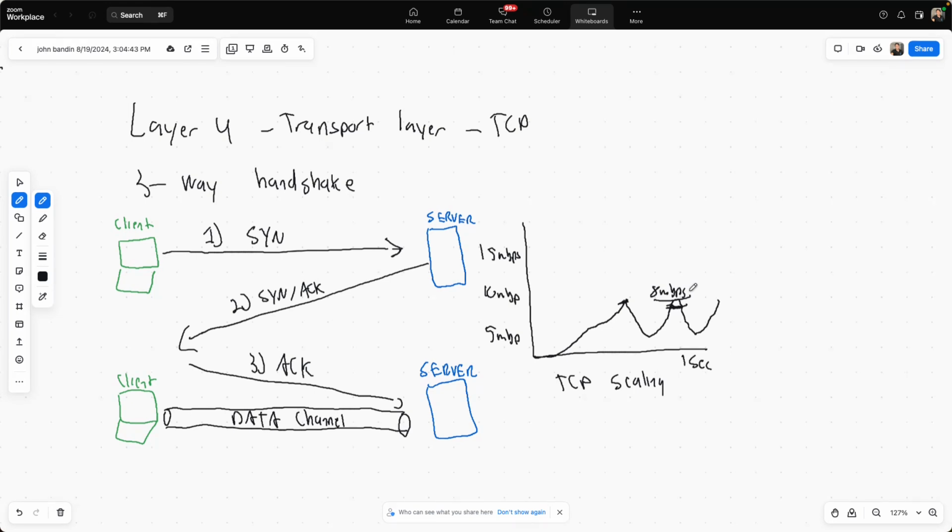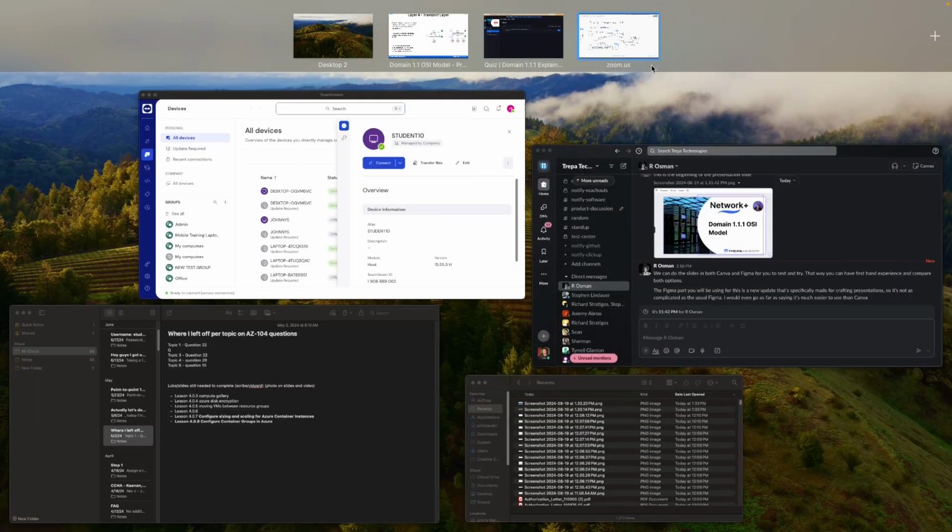Now, this could be in the form of F5s. We use something in my enterprises called Riverbeds that do this on a scale for a large enterprise and ISP. But that is the TCP three-way handshake in a nutshell. Now, we can expand on this, right? When we add in TLS to this, when we talk about network security, how you can have SYN flood attacks. But in a nutshell, this is the TCP three-way handshake.